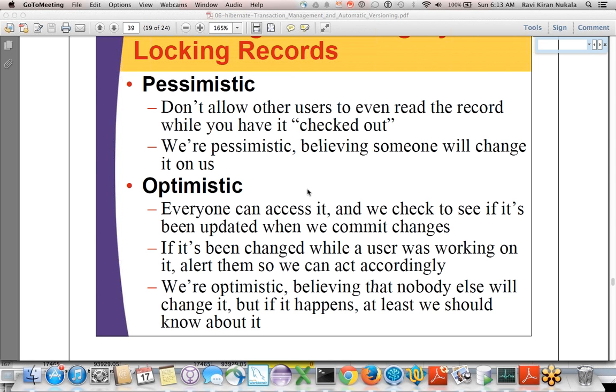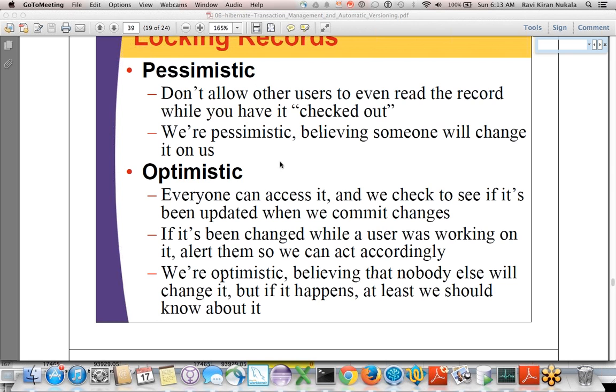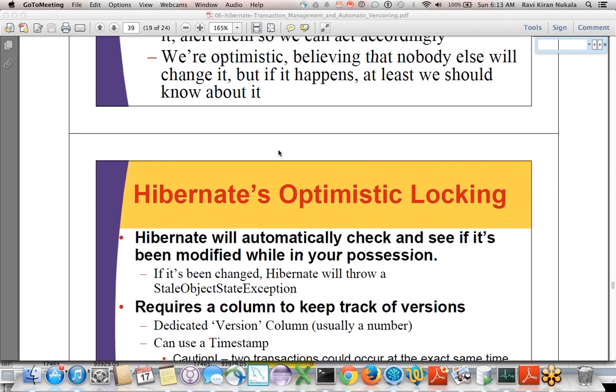Oh, is it the latest version on the database? I have something, and in this update query, I have something. Are these two the same, like the one I am updating is going on top of the latest record in the database or not? If it is not, alert the thread that is updating and say, oh, please retry or handle it. Okay, fetch the latest record from the database, apply the modifications again, and then put it to the database. So that kind of mechanism we are trying to implement is called optimistic locking.